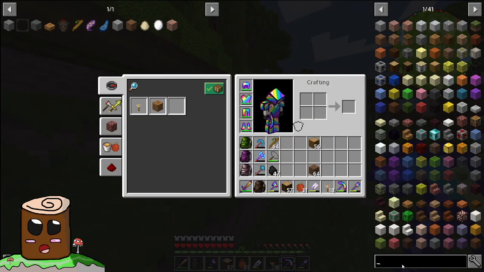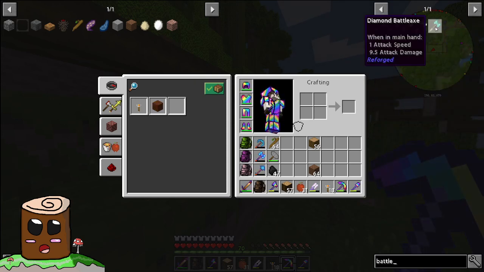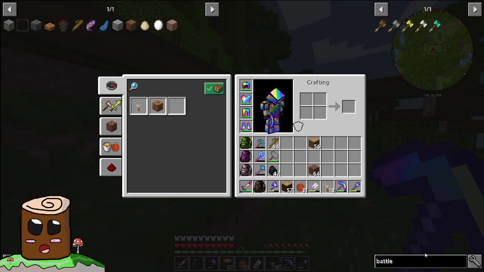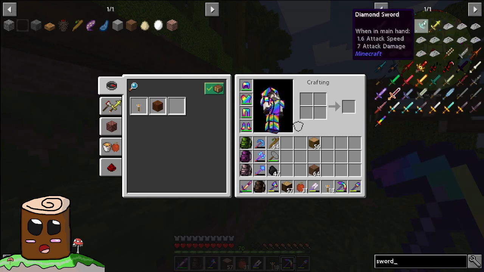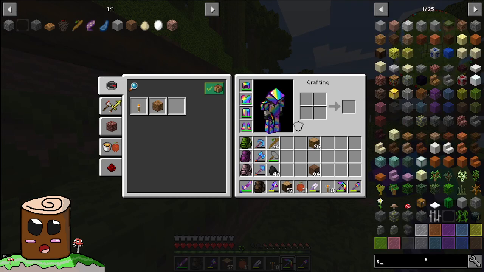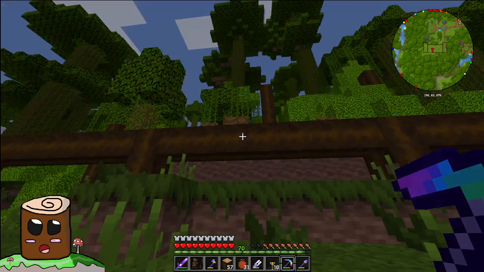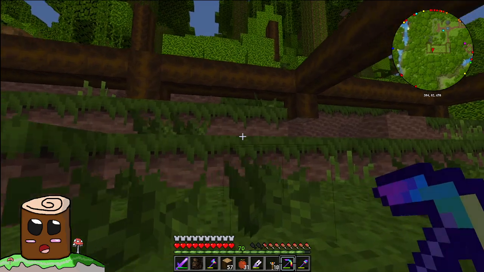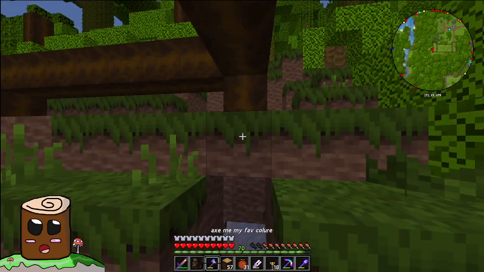Let me check. That is the battle axe at diamond: 9.5 damage. Now that is better than the regular sword, which does 7 damage. So I thought it would be better. But the battle axe has a slower speed by 5%. We're gonna have to be very careful as there's an ogre up there. We don't want to anger the ogre.